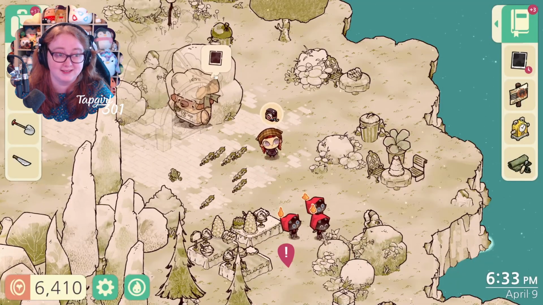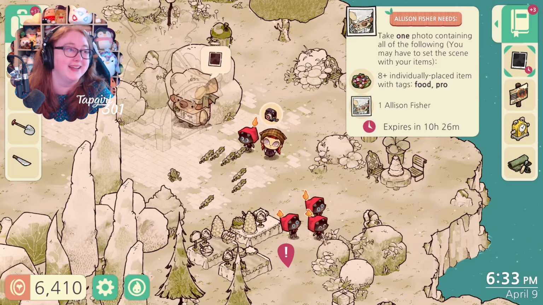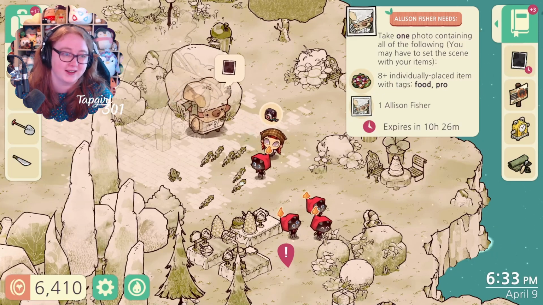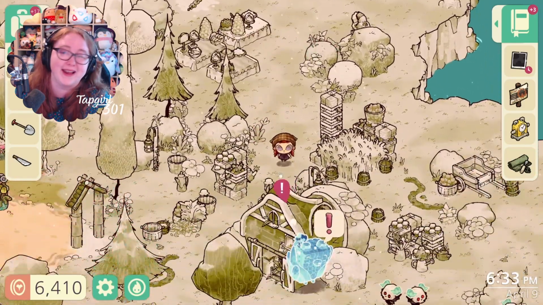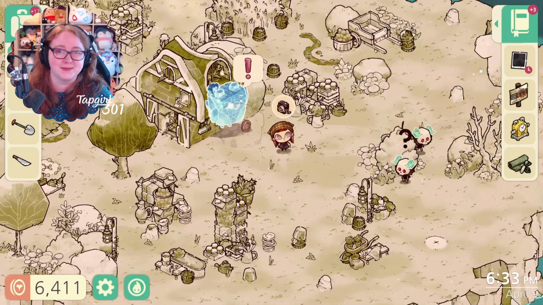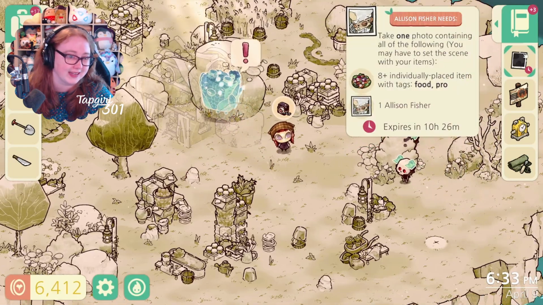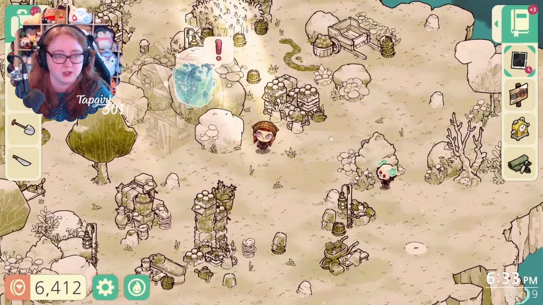Nothing? Nope. Okay. Well, you know what? I'm just gonna leave those there. We're gonna go get the other quest. I don't know what I'm doing wrong with that. That's the first one we've ever had like that. And also, if it was a story one, it wouldn't expire, so I'm not super concerned about it.